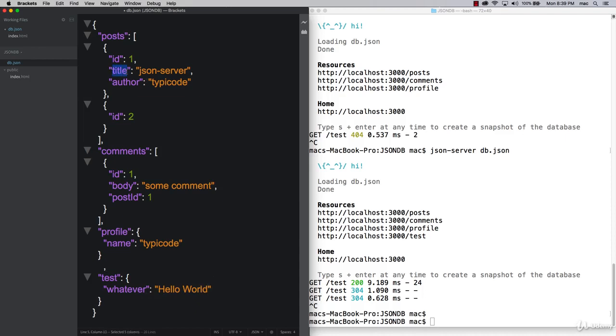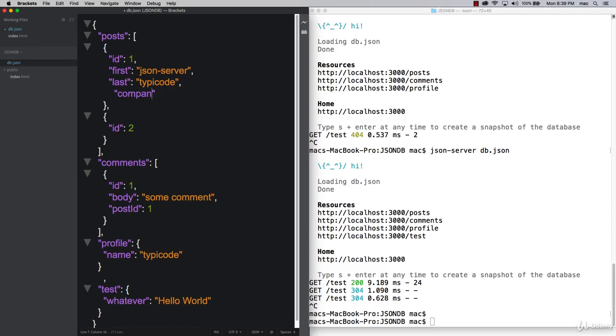And over here, we're going to get rid of this and we're going to say first name and then last name, or we could just do first, last. And maybe we could add in one more, so company. And you can update these on the fly as well. And we are going to be showing you that coming up. So more on this later on.